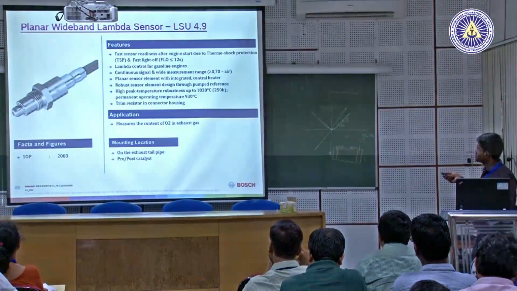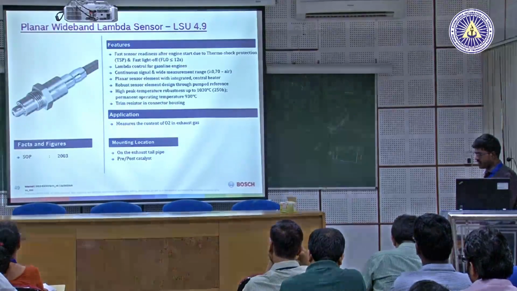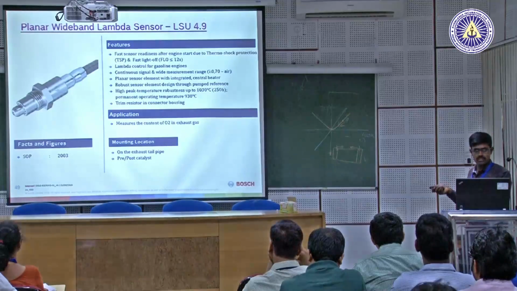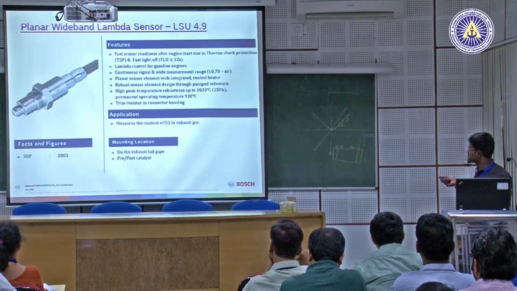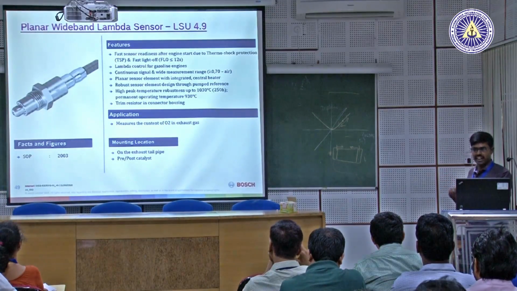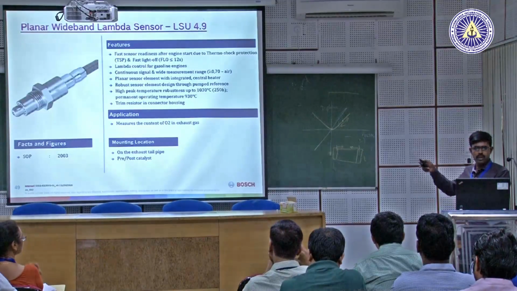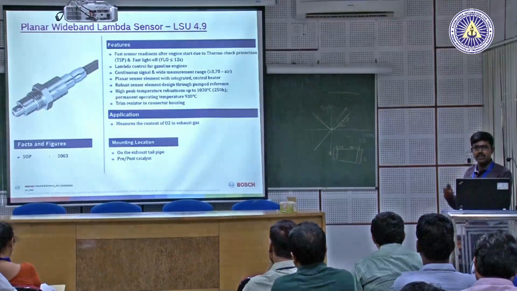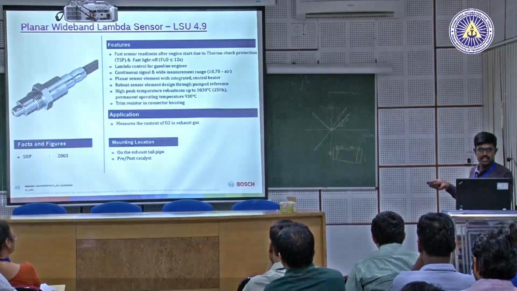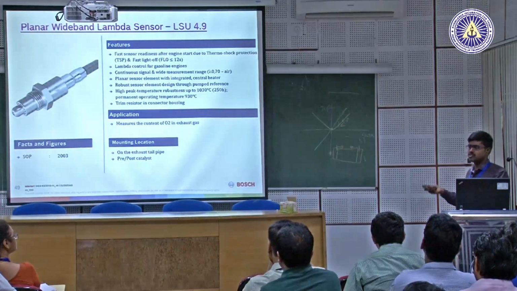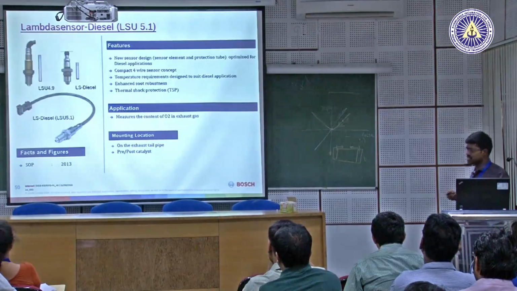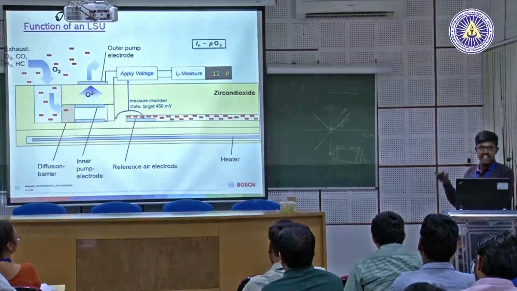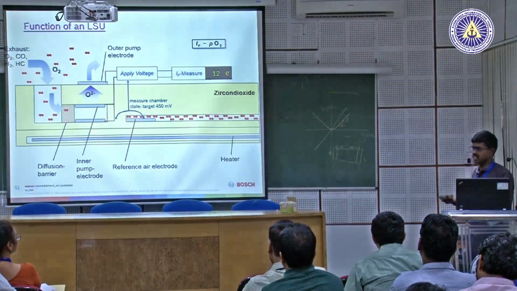So, the wideband sensor is the same lambda sensor, where we have seen the phenomenon of transfer of ions. The same concept is used here also, where it gives the exact lambda value. Lambda is equal to 1.1, 1.01, 1.023 or something like that. The exact value will be given by this sensor to the ECU. It makes the ECU's job simpler, that is all. Based on this, the ECU can efficiently calibrate or give the parameters or the inputs.